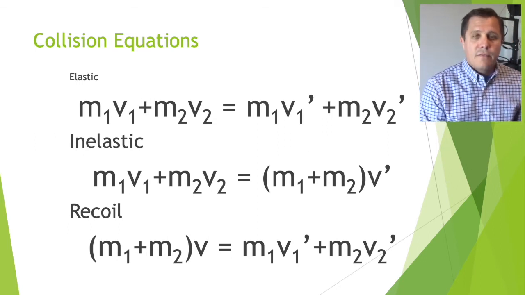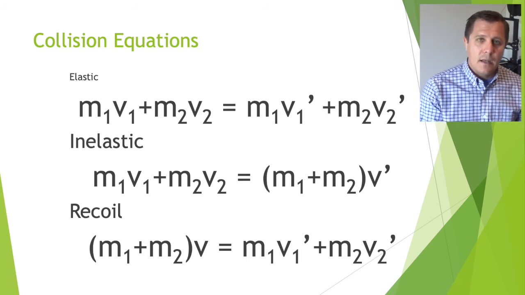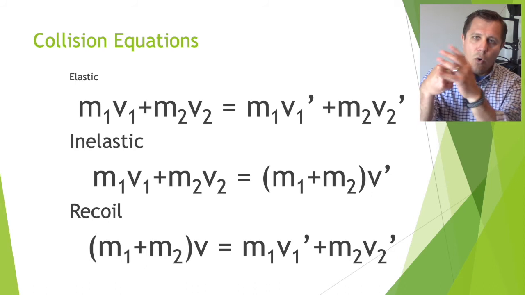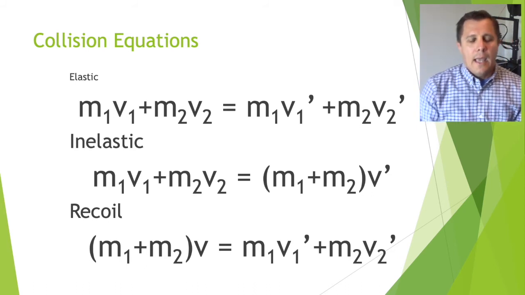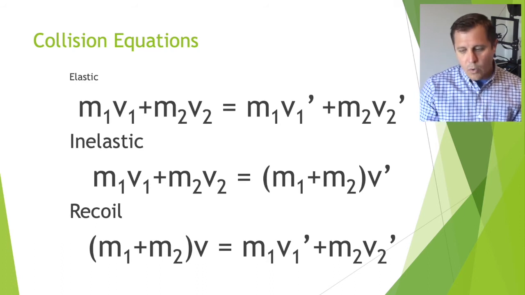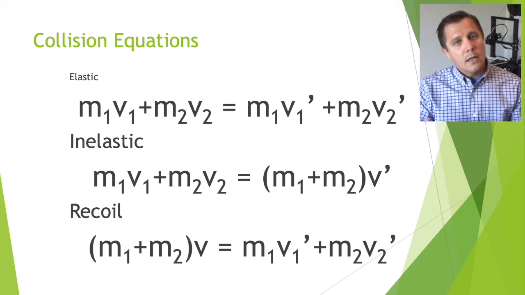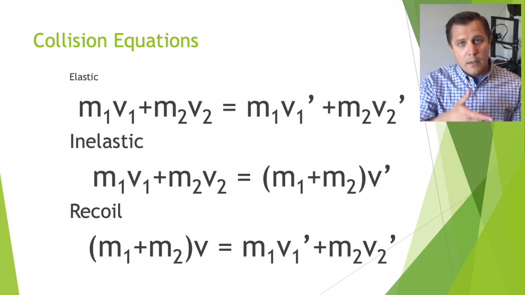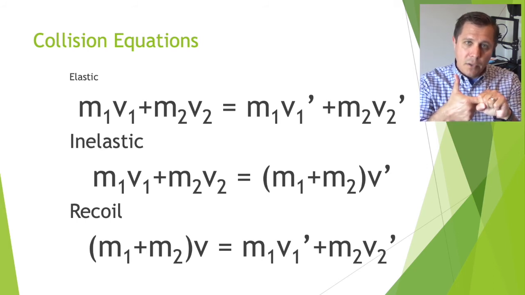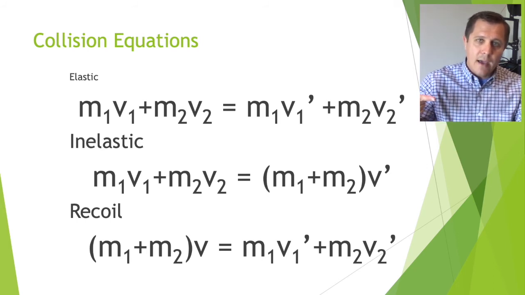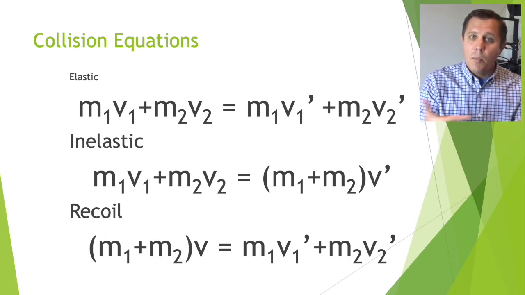Okay, finally, you have recoil. And recoil is the opposite of inelastic, because now recoil, something moving along and then separates, okay? And you could think of it, recoil, if anyone's ever fired a gun, okay? A gun is going to have recoil. The gun and the bullet are stuck together before, and when it's fired, the bullet's going to go one way. You have to have recoil. You have to have the gun go the other way because momentum has to be conserved.